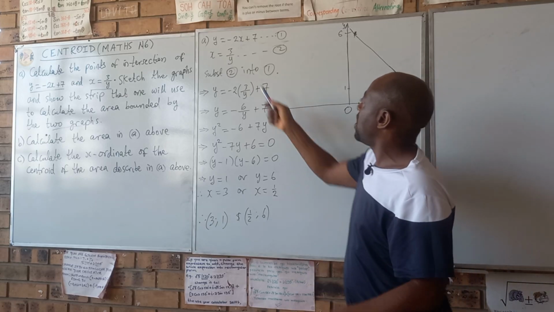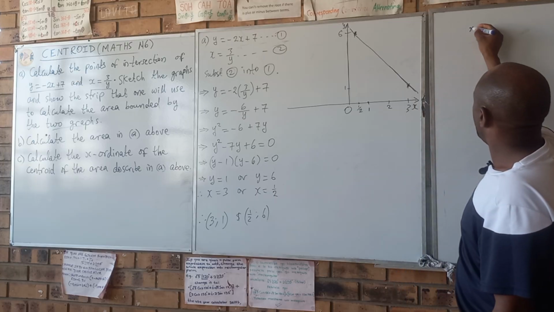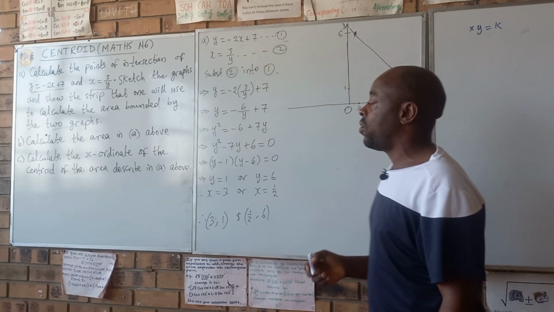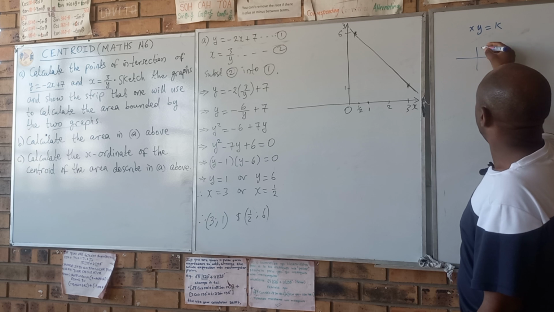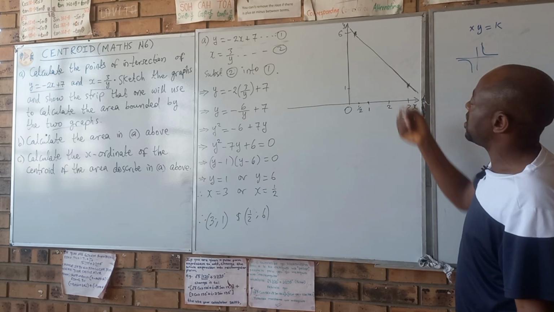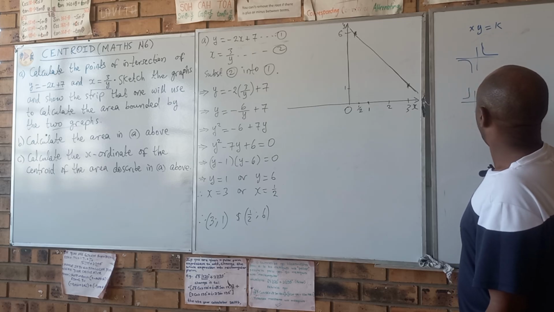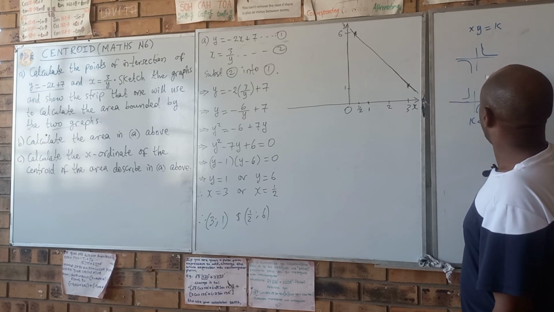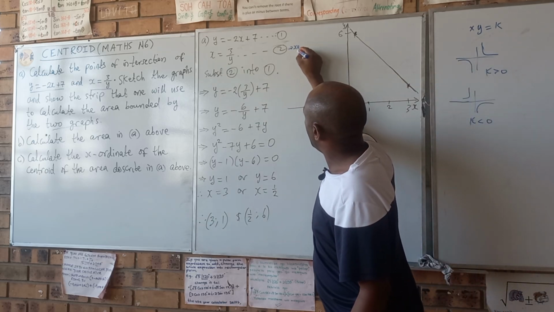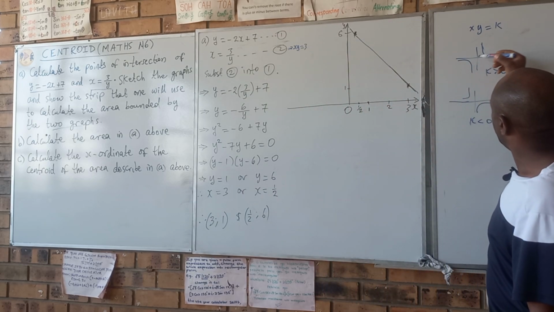Then the next graph is a hyperbola. So the standard equation of a hyperbola is supposed to be xy equal to k. So if you cross multiply there, you see it's xy equal to 3. And the graphs will always fall in the first and the third quadrant if k is positive, like in our case it is 3, or they will fall in the second and the fourth quadrant if k is negative. So looking at our problem here, you see that this is the same thing as xy equal to 3. So our k is positive. So expect our graph in the first and third quadrant.